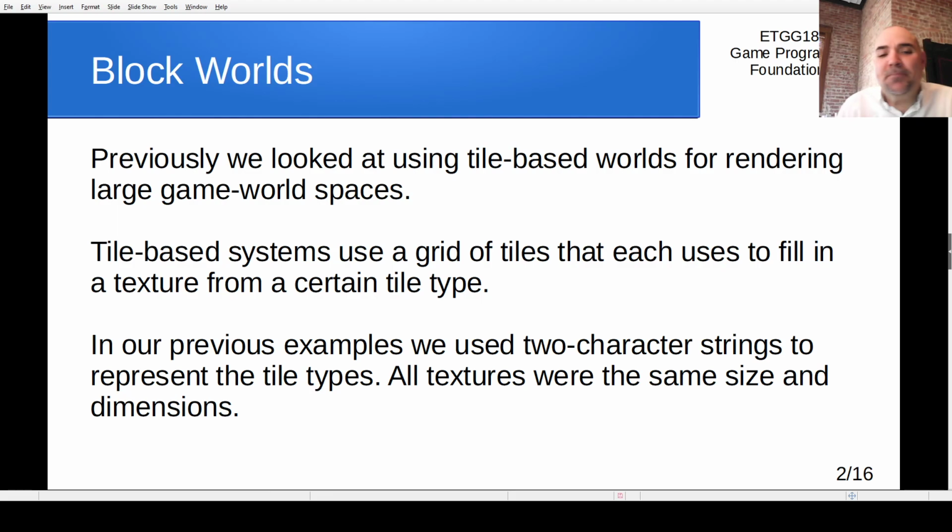Since there are a lot of possible ways you can do that, you can have a very rich set of tiles that you could use to create your world. But one of the things about those is every texture and every tile was the same dimensions. In other words, if you have this square tile shape, everything is created out of square tiles of the same shape. If you want larger structures, you've got to use multiple tiles to do that. But they all have to be the same dimension, or they won't stitch together properly in that grid.